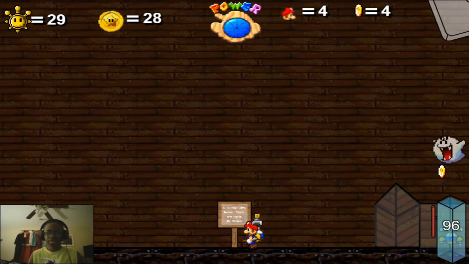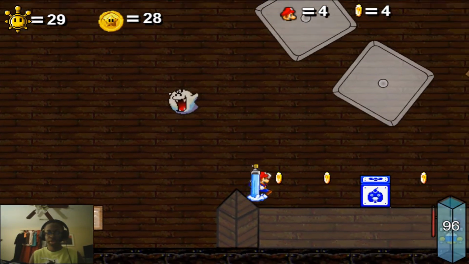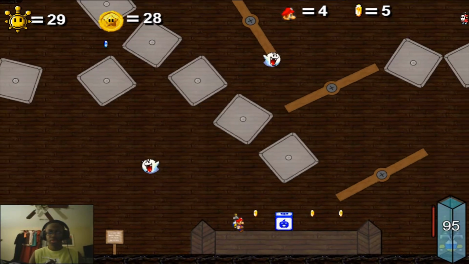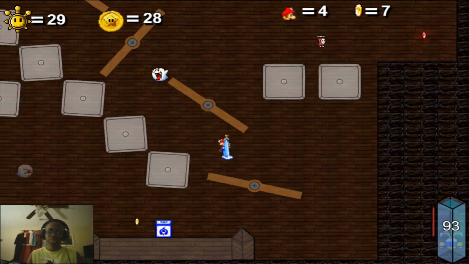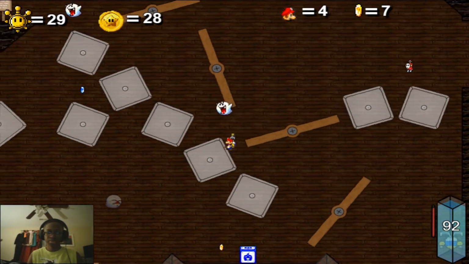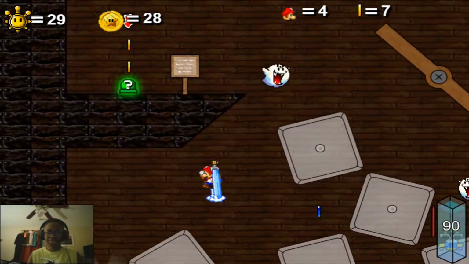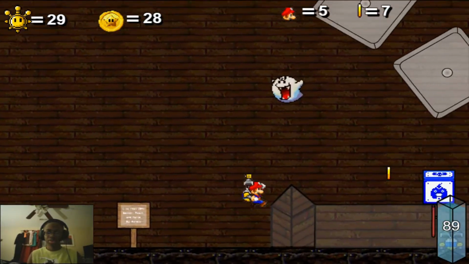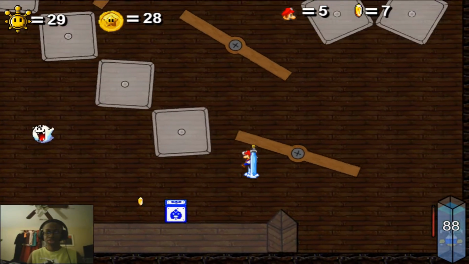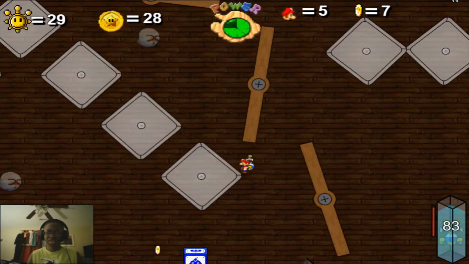Hey. Try zooming out, okay. I don't know if there's a switch in this room. There's red coins, but I'm not doing that right now. Oh, there's a green switch, but I want the one up first. Because this game doesn't save your lives, which is kind of sad, because all the lives you get from the secret level, you pretty much can't save.